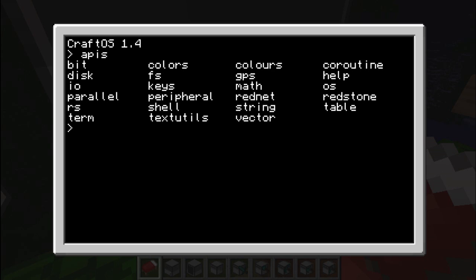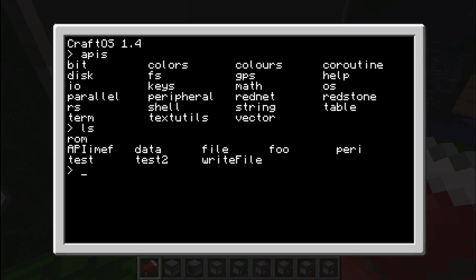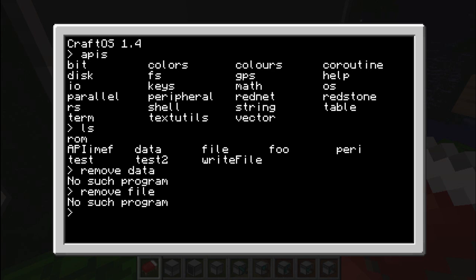How to create an API? It's very easy actually. Let me just see all the files I have. Let's remove a few. Remove data. Oh, maybe data is the directory. Oh, maybe it's RM. Okay, RM deletes a file.